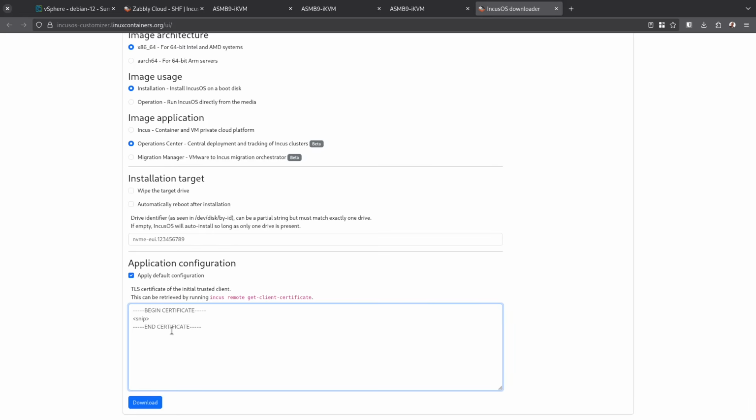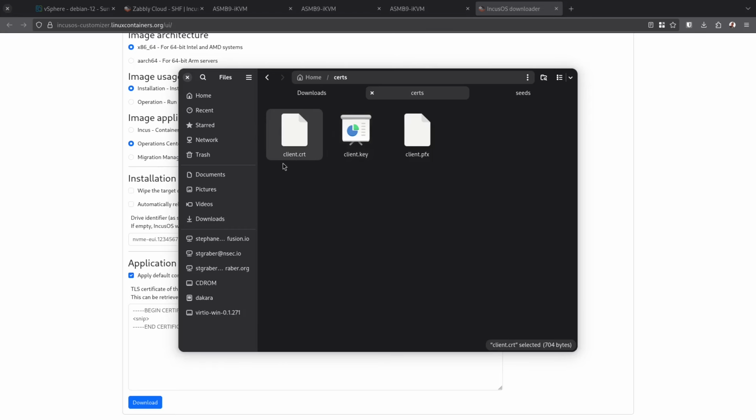That's because in this environment, I don't have an OpenID Connect stack that I want to use for authentication. So I'm going to be relying on TLS client certificate authentication. If I had a system with like a physical token or something like that, I could use that. In this case, we're going to use a software token. So I just have a generated certificate on my system here. You can see client certificate, client key, and a PFX. So that's just a PKCS 12 version of the two of those combined.